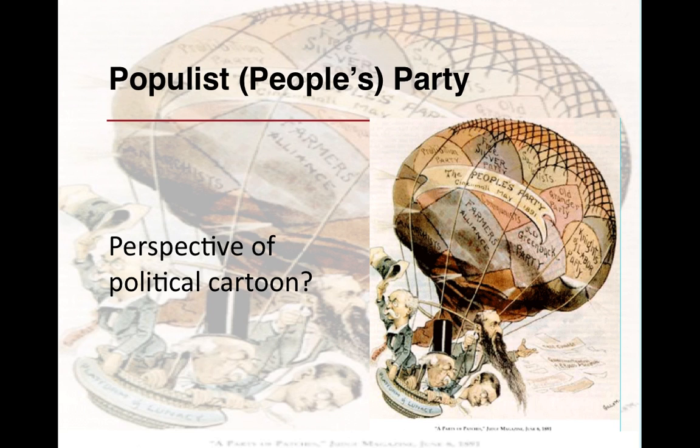Okay, hopefully you noticed that down here it says platform of lunacy, meaning that the people who are sort of riding this populist or People's Party hot air balloon or whatever are lunatics, meaning they're crazies. This just happens to be James Weaver here with the long beard. Not only that, but you see that the People's Party are a group of these other crazy nitwits that are trying to mess with the American system: the socialists, the old Grangers, the Knights of Labor, so a union, the Farmers Alliance. And then finally, if you know anything about hot air balloons, what are they filled with? Hot air, which is often a euphemism for somebody not being completely with it.